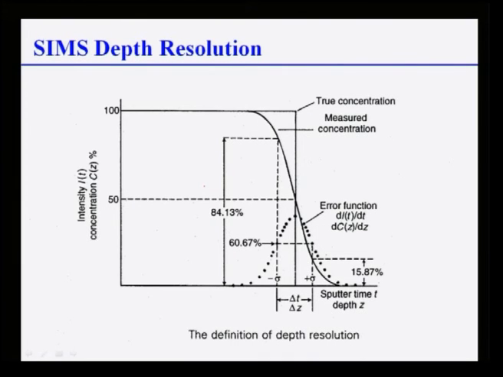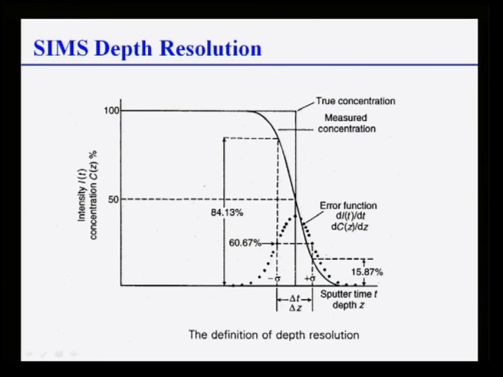Another important thing which SIMS allows you to do is the depth profile. What is it? One can slowly remove the material from the sample surface in the depth direction and measure the concentrations. The important aspect in such a case is the depth resolution. What we are showing here is the intensity or concentrations of certain species as a function of sputtering time or depth. As you see here, this is the intensity, which is good till a certain time, then it falls off near the surface. So this is good in this region, not good in this region. That is what can be done in a SIMS depth resolution profile.